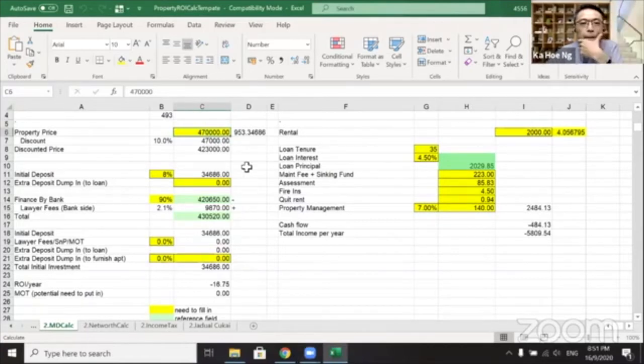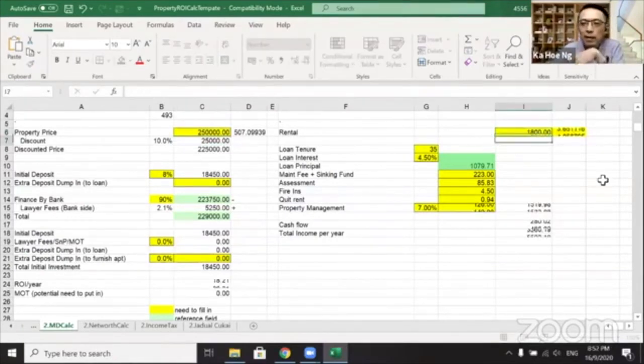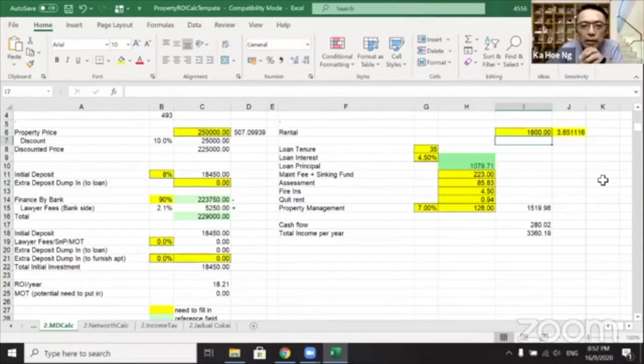So for example, let me share with you one of the properties I bought many years ago. Then later, if we can get a live case, we can also test it out within our community. Previously, I bought this property in Bukit Jalil at 250,000. Those days, this was in 2010. When I bought it at the time, for a fully furnished unit, I could get 1,008. What the calculator does for you is that it already helps you to calculate if there's any discount. In this case, no discount.